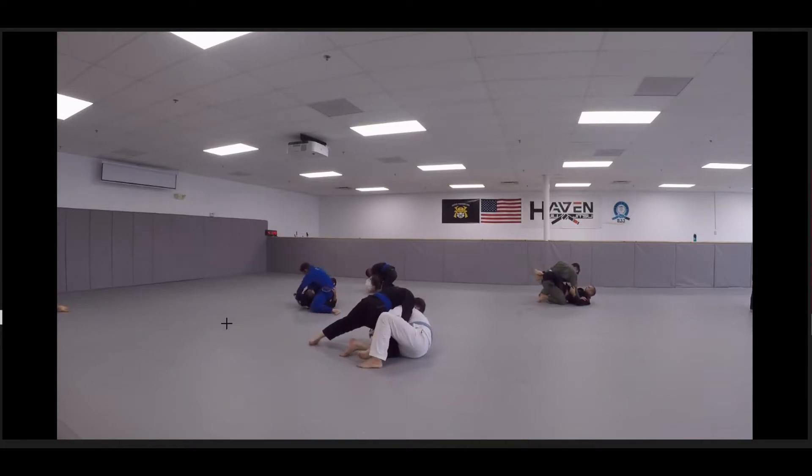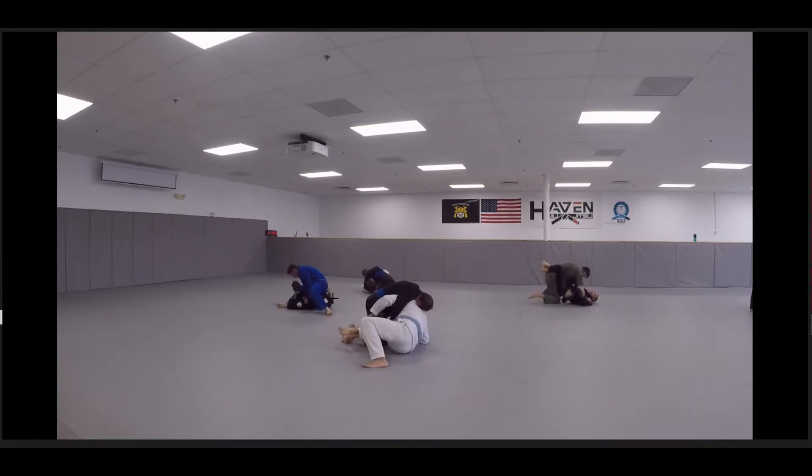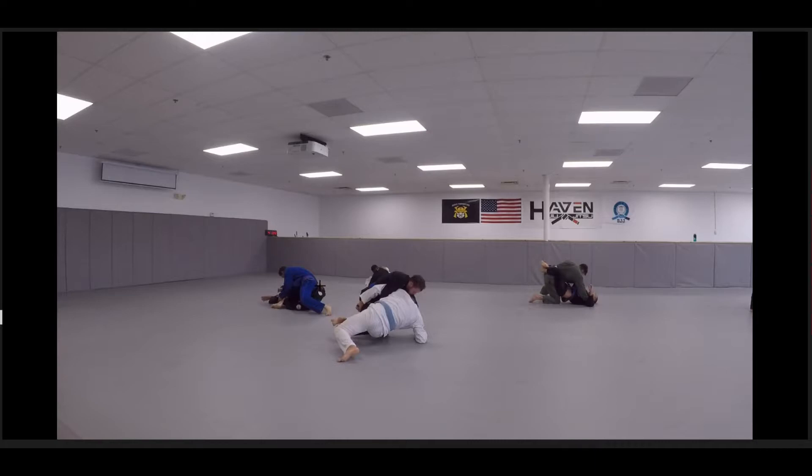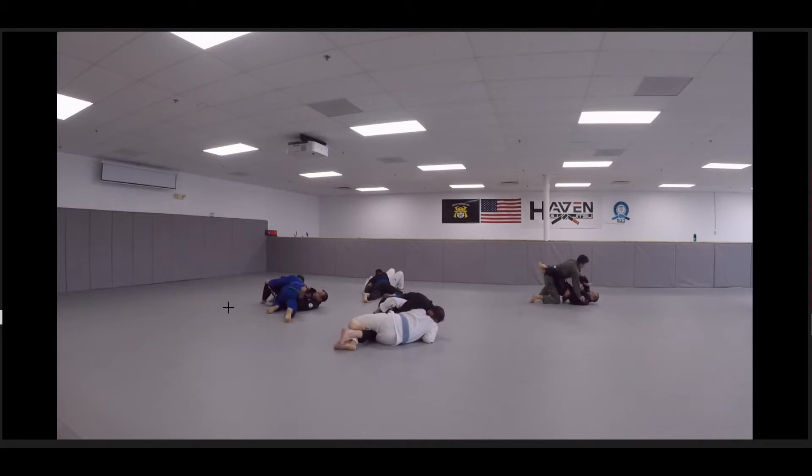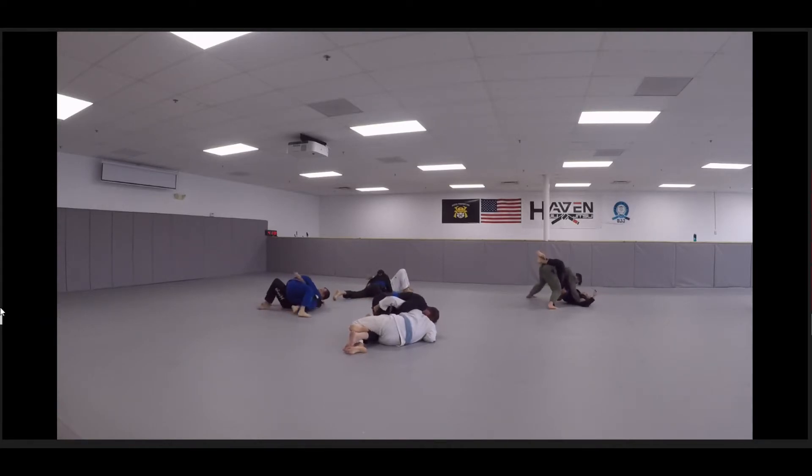This is a good spot here. Jason does a good job using his hip to keep this shoulder pinned as he starts to get his legs in good position to start to clear this. I will say though, had Jason's belt not been so loose, he would have gotten swept and tilted onto his back — which comes back to always talking about these belts needing to be tied so that they come off as you are rolling. That is a very strong grip; probably one of the strongest grips in all of jiu-jitsu is the belt. You don't want that thing staying on you.